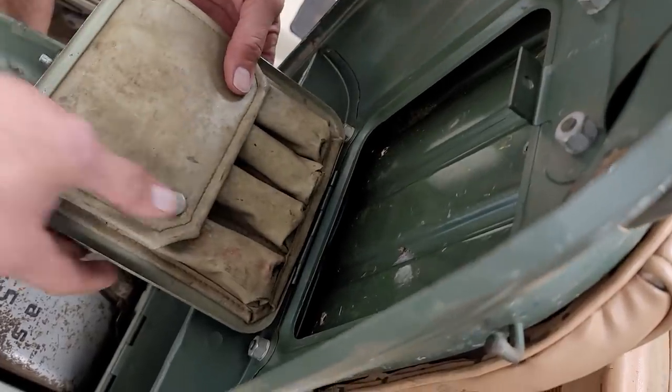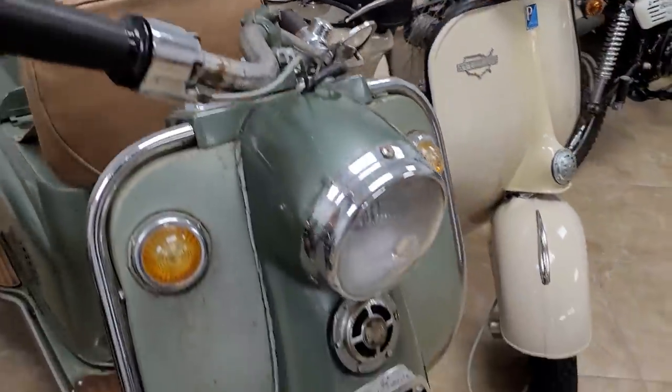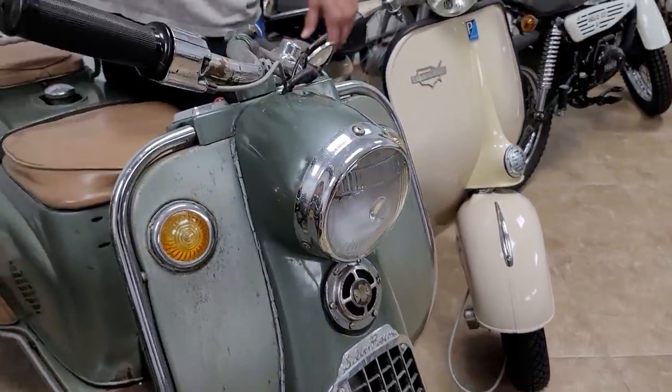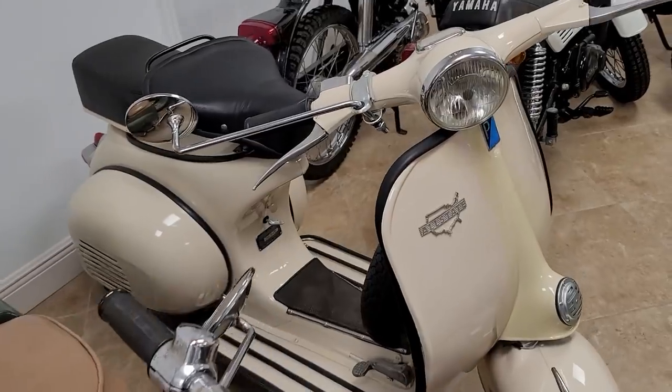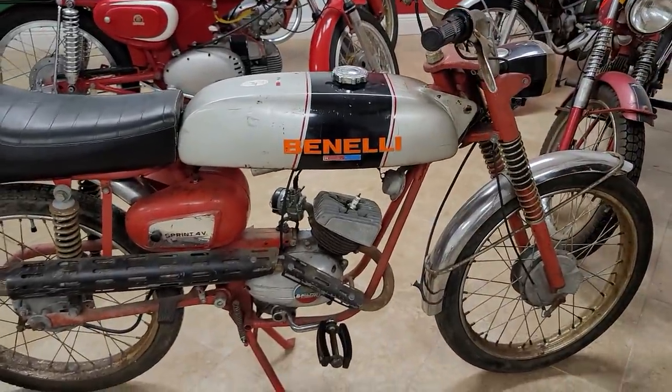Dude, that's cool. Just a really cool piece, man. No doubt. You'll never see another one of these again, will you? I don't think so, man. Silver pigeon. When's the last time you saw one of them? Never, ever? That's cool. I'd probably say the other one. You got an Allstate. This is a Sears. You just sold these at Sears, right? Yes, they did. That's a Vespa Piaggio. Then we got Benelli Sprint 4V. That's a tough-looking little moped, man.